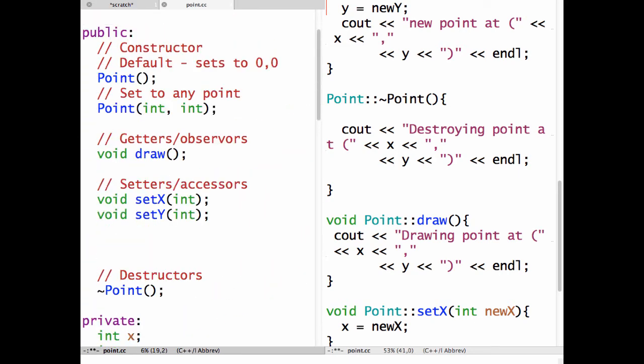So we have a particular point, and what we're going to do is we're going to add another point to it. Does that sound right? So if we have point 1, we want to be able to add point 2. What does it mean to add 2 Cartesian points together? Math major. Yeah, to sum the x coordinates and sum the y coordinates, right? So all we want to do when we add 2 points is to add their coordinates together.